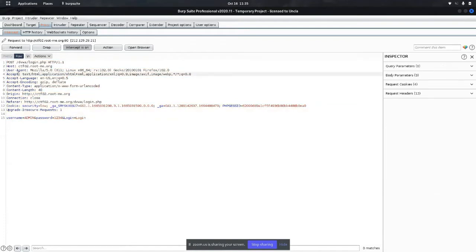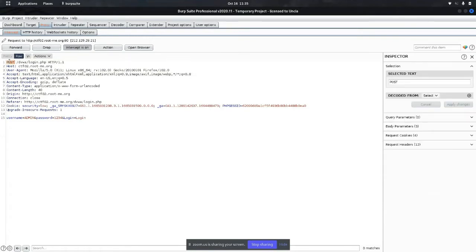When I send the request, it showed me the POST request. But previously, in the previous login page, the request was a GET method. Right now the page has changed and the page uses a POST method. So these are two different login pages. The first page used the GET method and the request was sent in the URL as plain text.